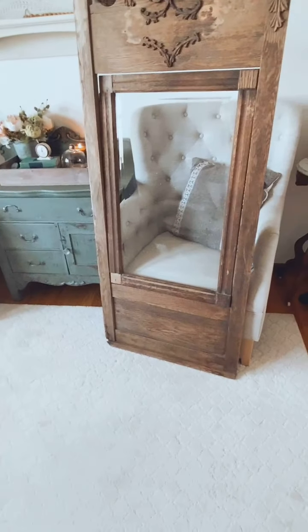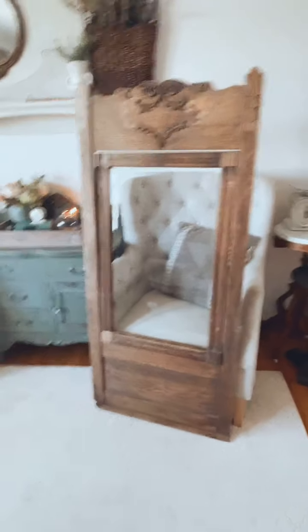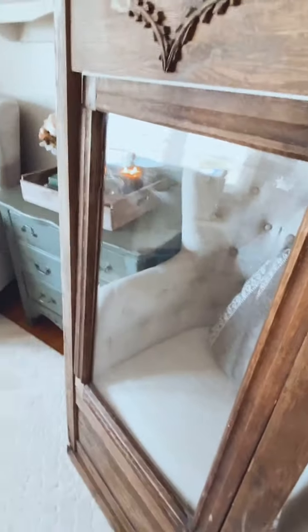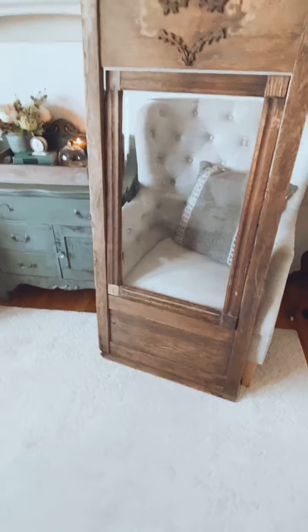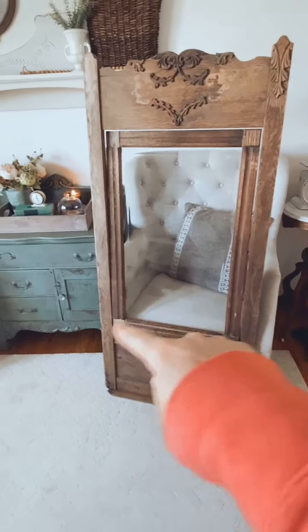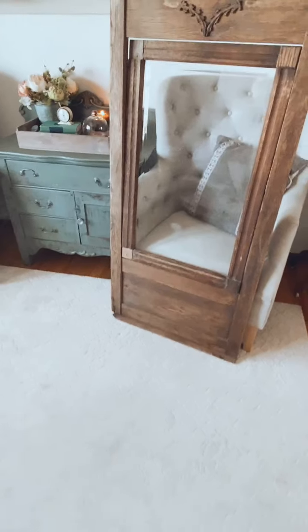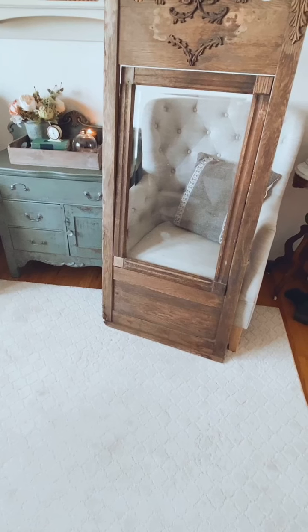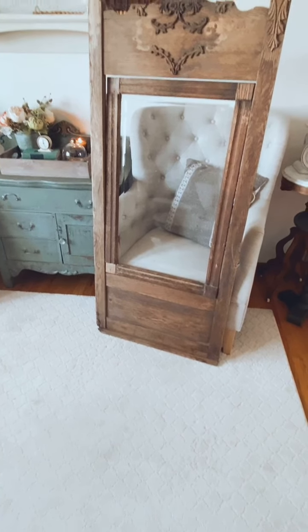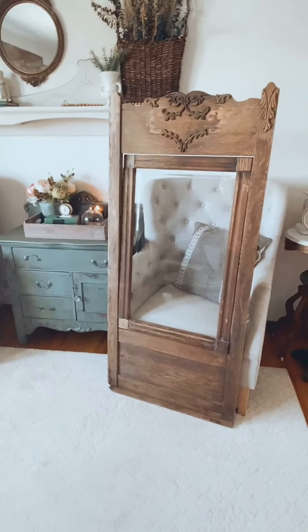A ticket window. That would be really cute. No, it doesn't go down halfway. So she said, I wonder if it was some kind of ticket window. Does the glass part go down halfway? No, it's just one piece of glass, but this kind of swivels. It has to be a standalone mirror with the mirror moving back and forth like that. That's what I thought. So are you saying you think they put the beveled glass in there and it was a mirror?